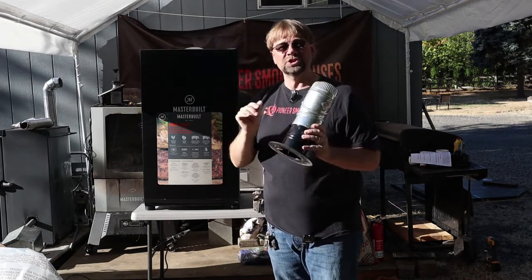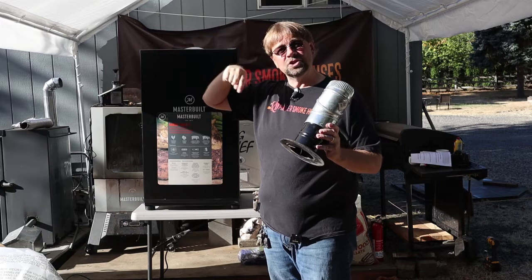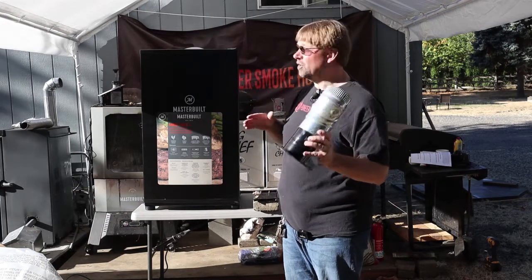You want to make sure that they're real shallow because you want to avoid any wires. So I recommend pre-drilling the hole and making sure that you probe it a little bit with a wire or something, and not with the drill bit, to make sure it's clear.